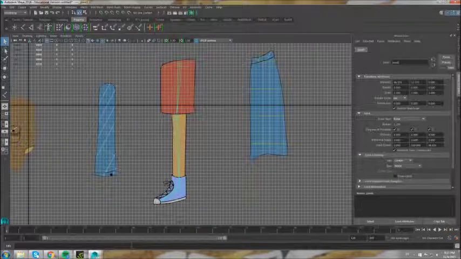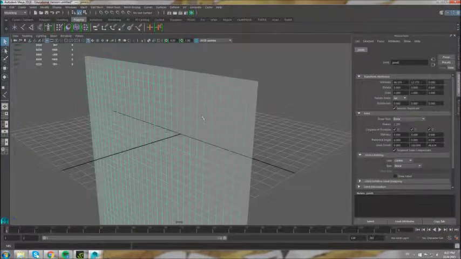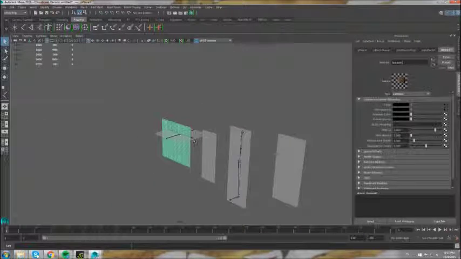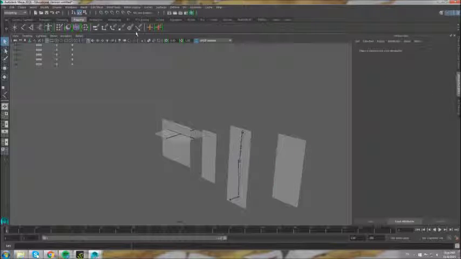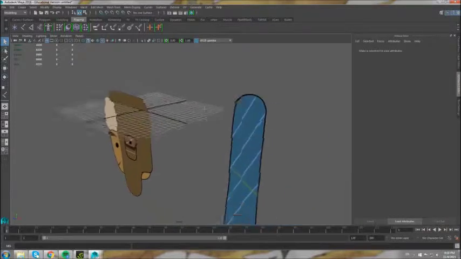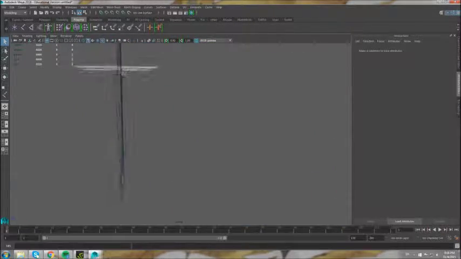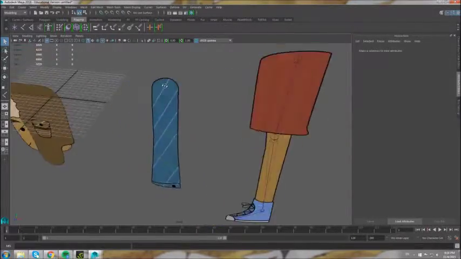Okay, so we've got our joints here, and one of the reasons we're doing this in front perspective is just to make sure they're in the right position there. We just need to turn shading on for perspective mode as well, and you can see that this cuts the leg perfectly in half on the Z axis.